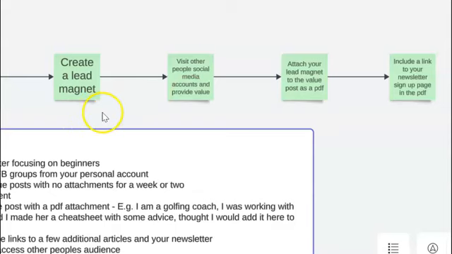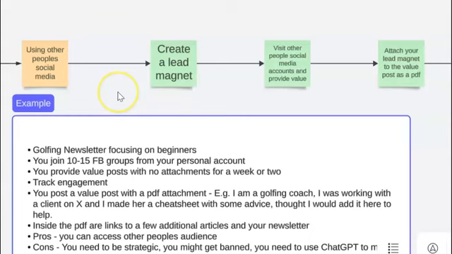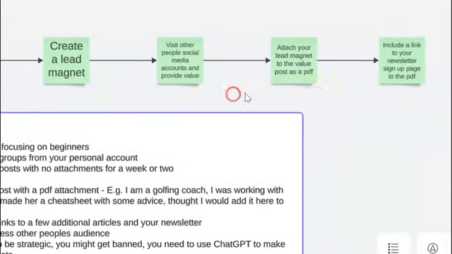So if you find somebody who's got an audience which is quite large, this could be thousands or tens of thousands, and you're posting these PDFs, and maybe you find 10 or 15 groups, and you are posting different lead magnets in different groups, all of them though with a link to your newsletter in there, and you're posting as somebody who's trying to provide value, not posting as somebody who's trying to get subscribers, then you can get your subscriber base growing, because people see the value that you offer, and therefore they want more of that value and information and knowledge.